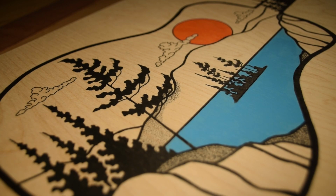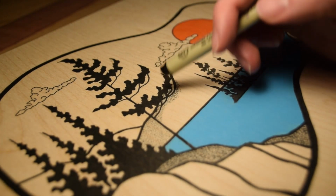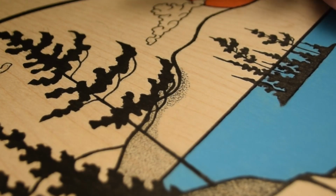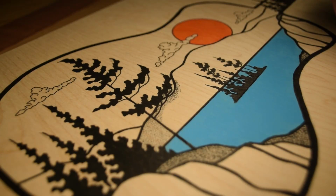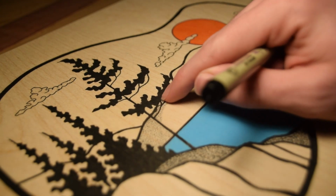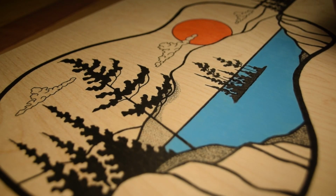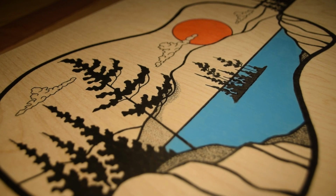So I just made a little bit of a mistake. I was just going along, dotting in these areas, and I decided, without even thinking, to continue into these spots, which are outside of the hill. The hill actually comes this way and underneath, and those are just the branches coming through. So yeah, kind of messed that part up, but luckily we have a good fix for that.